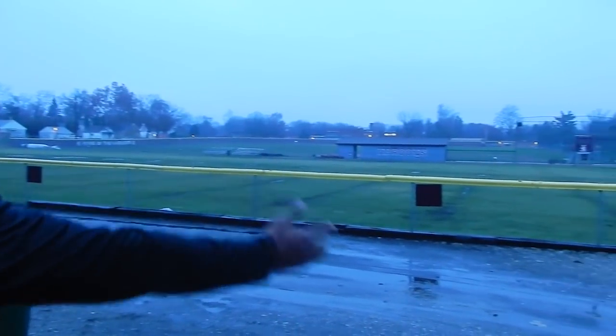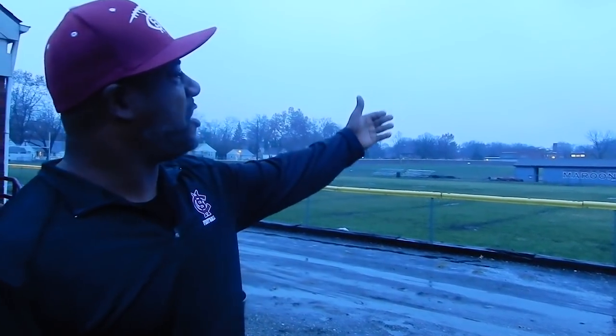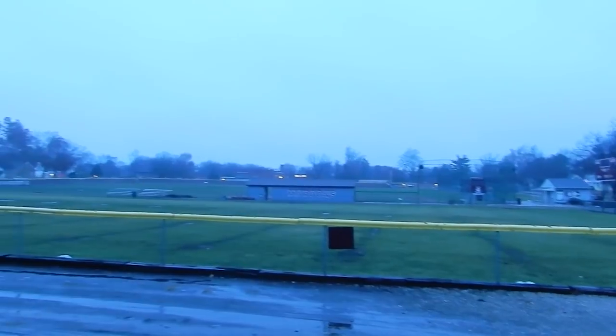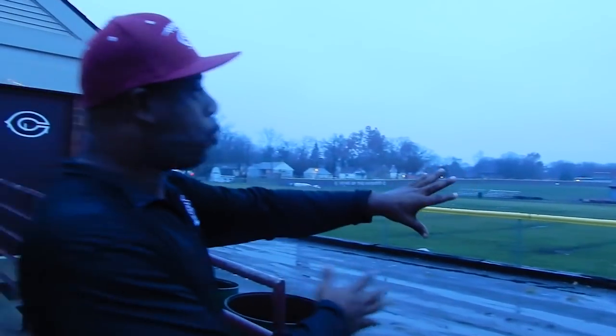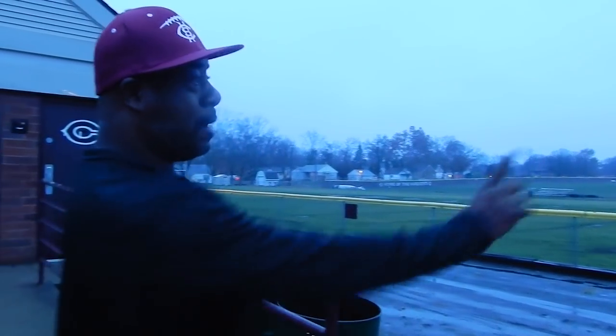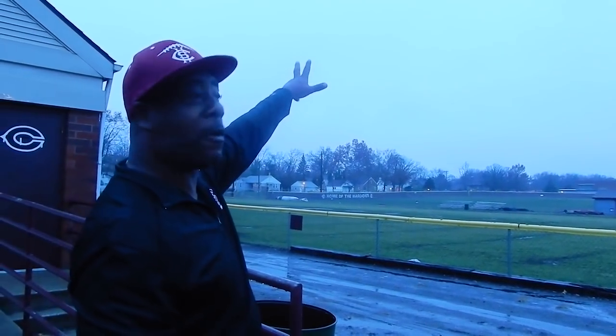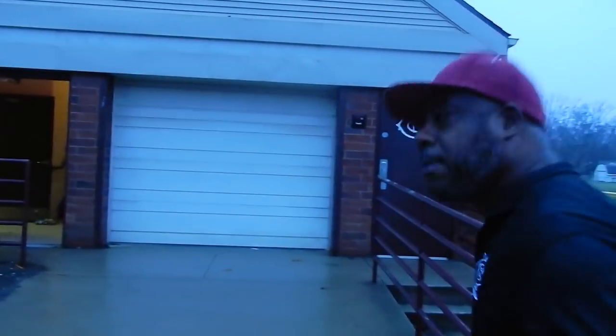Welcome to Tommy Stewart Field House — this is where we practice. It's nothing real fancy but it is definitely home. We're actually six blocks away from the high school, which gives us a great advantage because our kids are kind of secluded without many distractions. We've also got a baseball field nearby, and in the next year they're actually revamping this whole area — the field is going to be turfed and turned, and the outfield will also become a small practice field. We're excited about the changes, though it'll take about a year to finish.